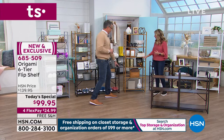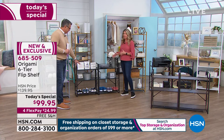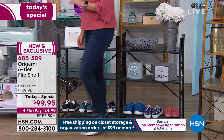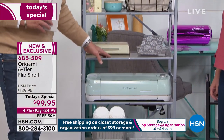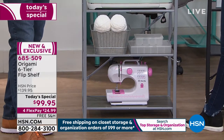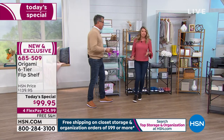We have this one vertically, and then we've got entryways. This is our black-on-black — a nice matte black, solid black wood shelf. I'm not allowed to play favorites, but I love this one. This is called the platinum with the gray shelves. This thing is gorgeous and you can use it anywhere — any room of the house. Platinum gray might be one you want to put in the living room.